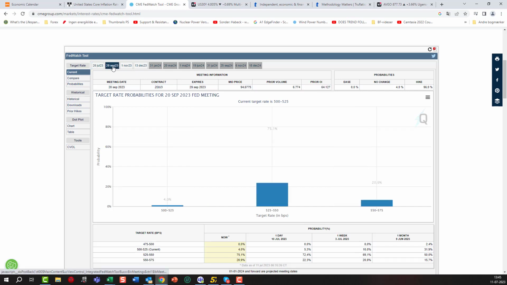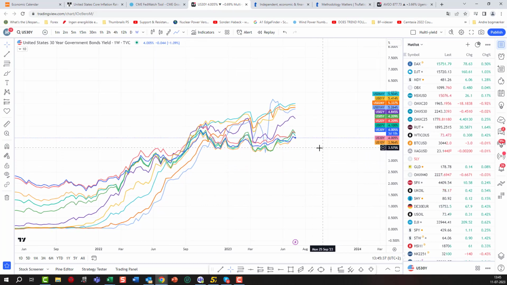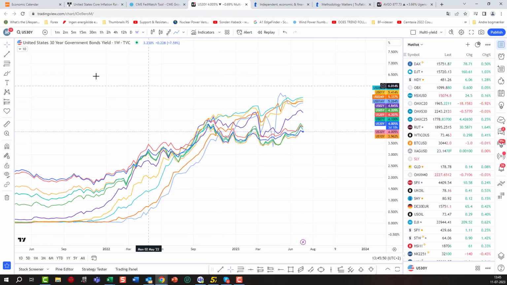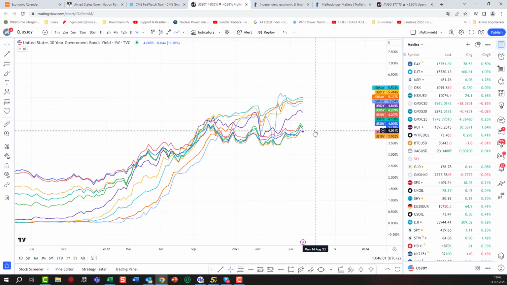You can look at other dates as well in the future here and see how the market is pricing this in. I've also put it all in a TradingView template here where I can see all the yields. So I can see here that we have the 10-year yield and the 30-year yield, and up here we have the 1 year and 1 month and so on. And then you can see as the Fed has hiked their interest rate, the market yields have also gone up. So if the inflation tomorrow is getting lower, 5% or maybe even lower, then we will also see the market yields starting to drop, and that means a lot for the companies that have a lot of debt.